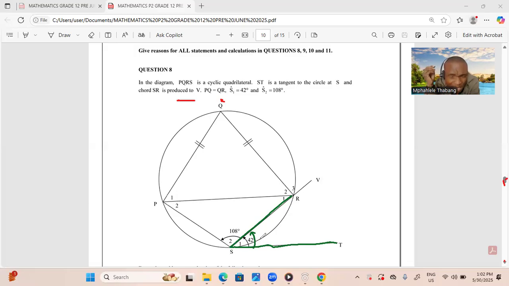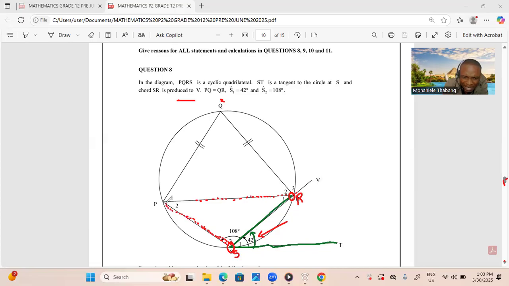I'm going to give you a tip on how to find the angle which is equal to the angle between the tangent and the chord, or how we find the angle in the other segment. Do this, grade 12. Subtend your chord. What is my chord this time around? It's SR. So I'm going to use the chord SR to find the angle which is equal to this one. So we subtend the chord SR. This is S, this is R. If we draw a line from S and a line from R, we notice that those two lines meet at the angle P2.